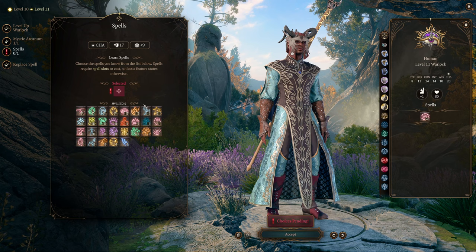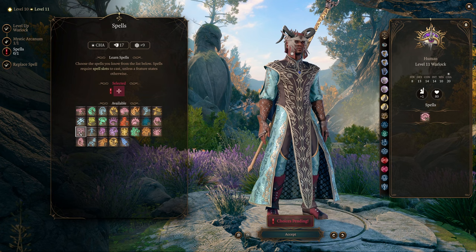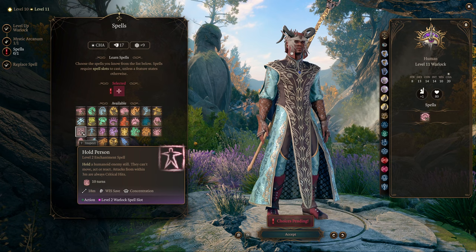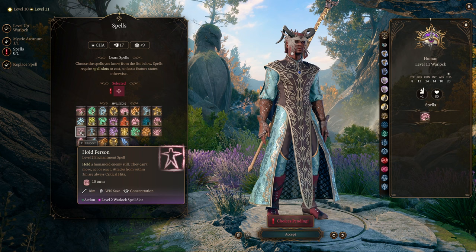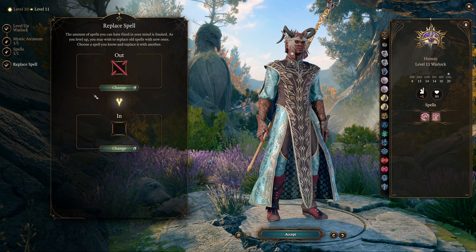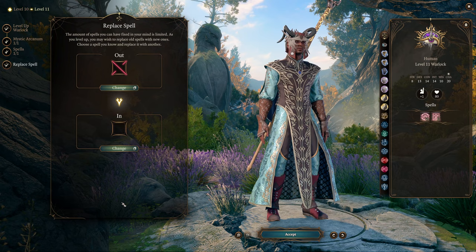So I guess what I'm going to be taking here, quite honestly, is just Hold Person. I've wanted to have this spell for some time. We have Hold Monster, which is usually better, but if we are facing a group of humanoid enemies, since everything the Warlock casts is upcast, this can actually end up being quite good. So I'll take this one. And replacing, I don't really want to replace anything. I like the spells I have, I'm gonna keep with them. So just accept.